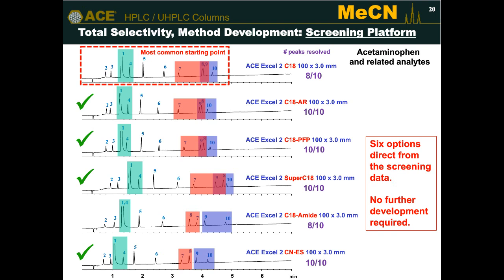So the point I'm trying to make from these 2 slides is that the screening approach is semi-automated. It's based around selectivity using the different column chemistries together with the 2 different solvents, the protic methanol and the aprotic acetonitrile, and it's provided us with options. That's useful and a good start to method development. However, of course, it doesn't always work like this, because otherwise I would be out of a job. Sometimes we don't get any options for a method, and so we need to do further optimization work.